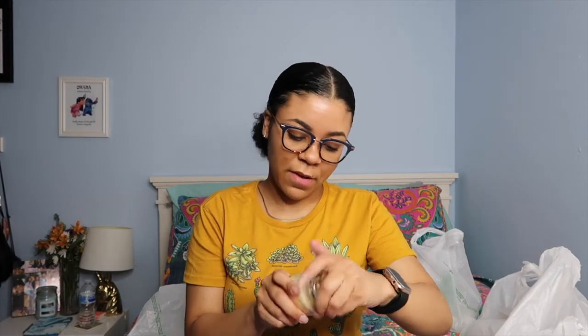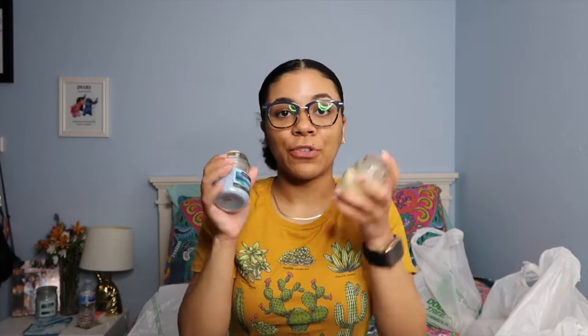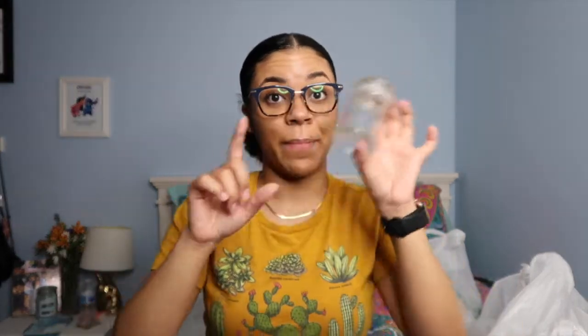The last household items I got are these little candles. I love Dollar Tree candles — they're good candles for a dollar. I got the vanilla scent and the coastal breeze. I like to buy them so that after I'm done with the candle I can use the container for stuff. Right here is a Dollar Tree candle that I cleaned out and I keep it on my vanity to hold q-tips.